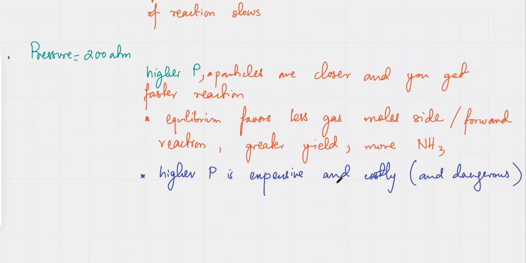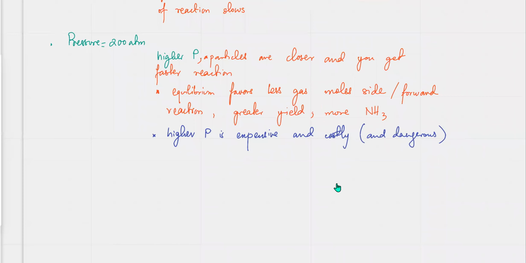अच्छा, जी सर. और इधर ही ना मैं लोअर प्रेशर का लिख देता हूँ कि लोअर प्रेशर का नुकसान ही नुकसान है, क्योंकि the particles are further away and you get a slower reaction. Plus equilibrium favors the more gas mole side, जो कि ऊपर backward थी. तो problem with lower pressure is why you should not use a lower pressure. Lower pressure decreases equilibrium yield. So it decreases equilibrium yield and favors the more gas mole side, which is backward.